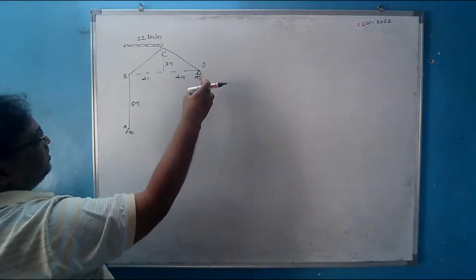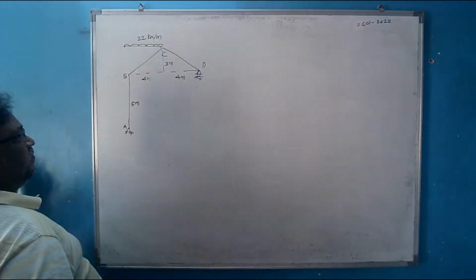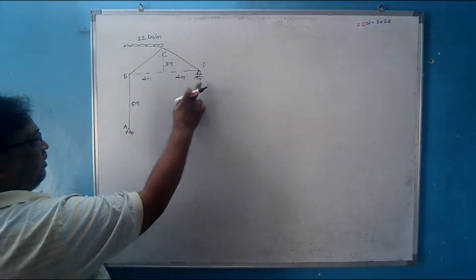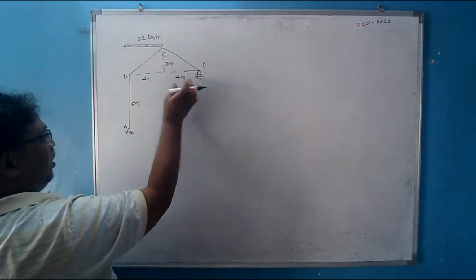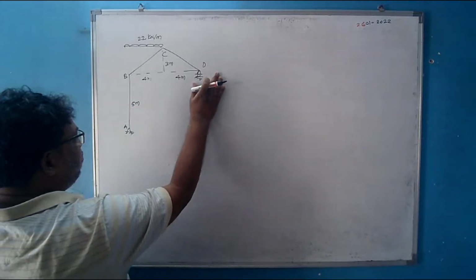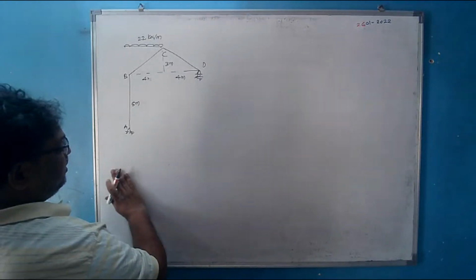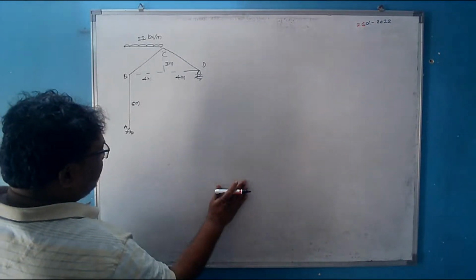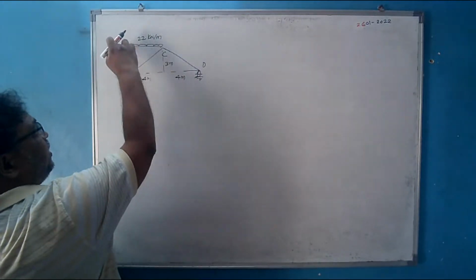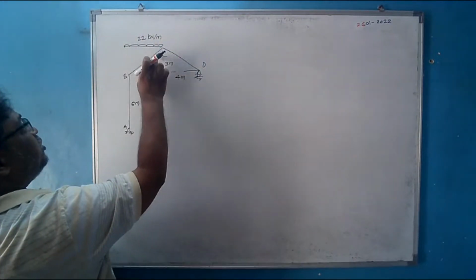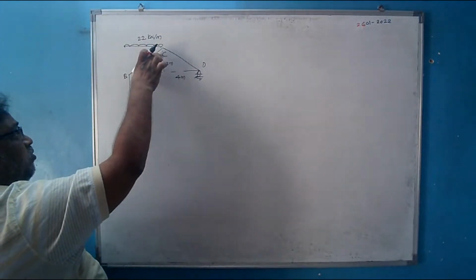So length of this member CD will again be equal to, from the Pythagoras, 3, 4, so it must be 5. It is hinge, it is roller. There will be 2 unknowns here, there will be 1 unknown here. So externally, if you will see, there are only 3 unknowns and they are non-concurrent and non-parallel. So it means that it is an externally statically determinate structure. It is 32 kilonewton meter. It is a uniformly distributed load which is not directly acting at BC. It is acting vertical. It is not acting perpendicular to this BC.